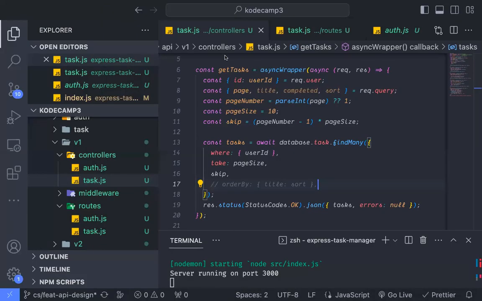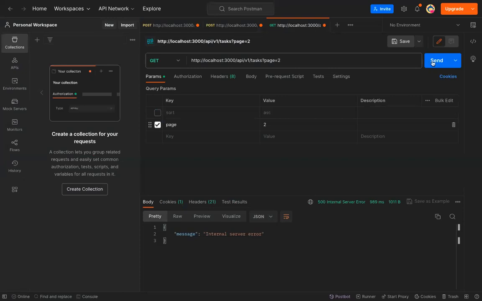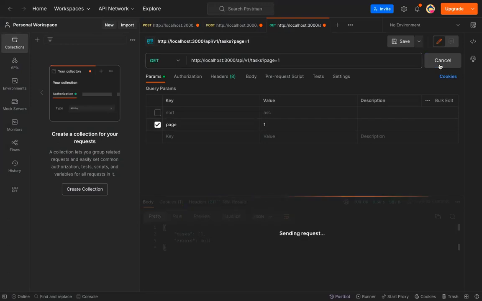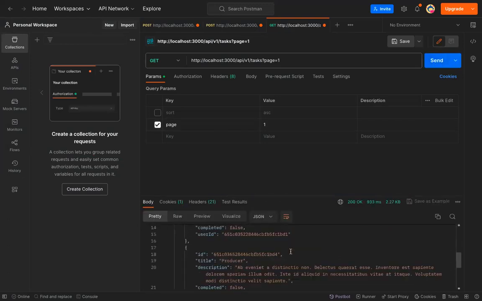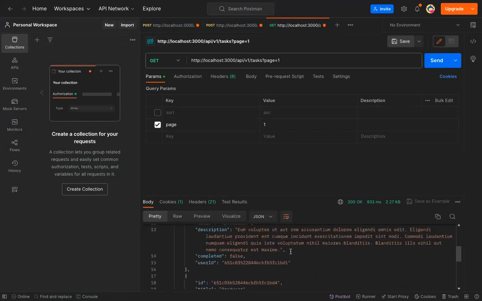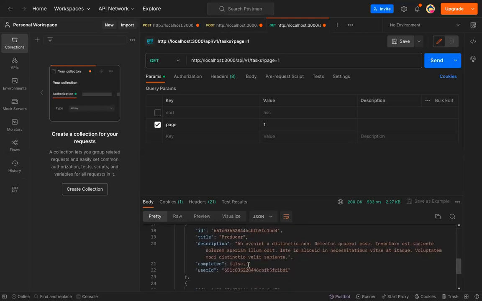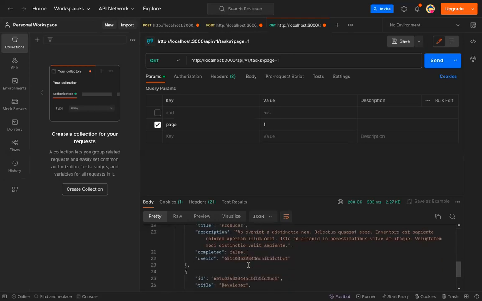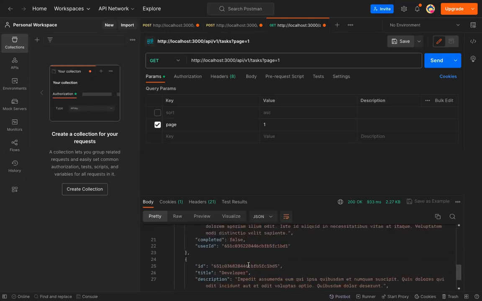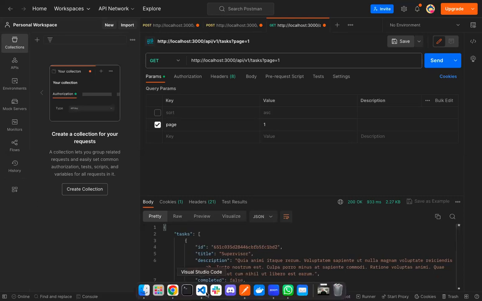Internal server error, page. One, two, three. This we have 1, 2, 3, and 4. Okay, so it's not working as expected.